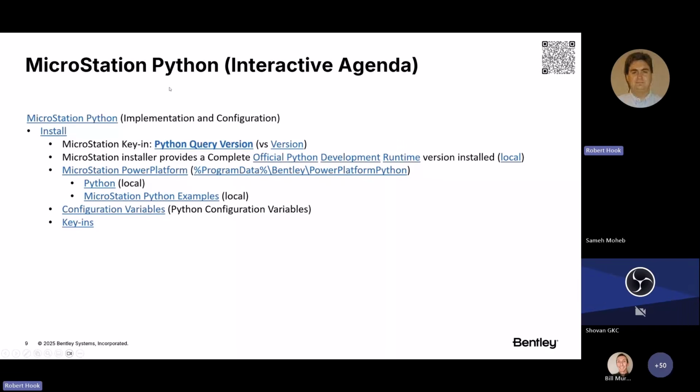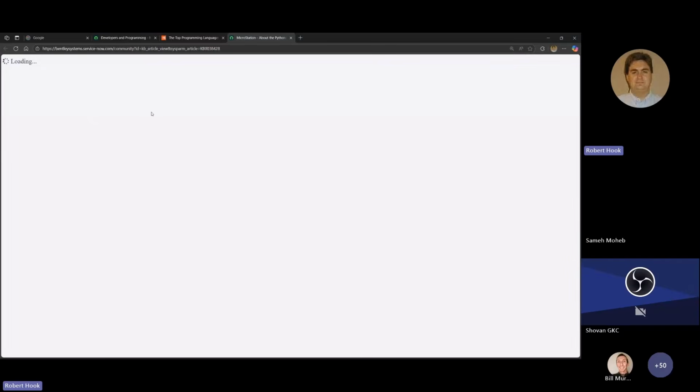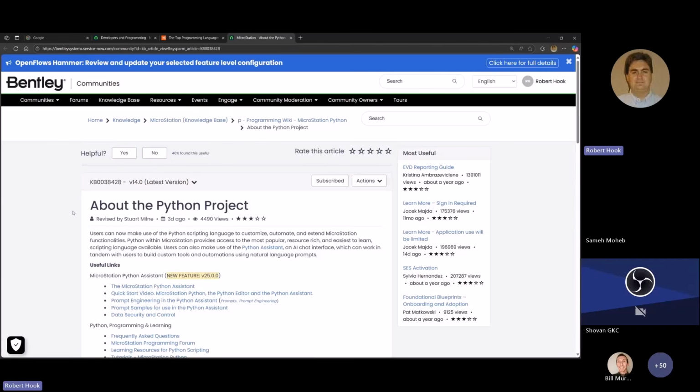Okay, so MicroStation Python, this interactive guide. I'm only going to show this on this one page here, but everything is hyperlinked from these PDFs and PowerPoint slides. That way you can go to these points here. The About MicroStation Python page is actually the very product page that comes through here. So when you go to the Help About Python in MicroStation, you're brought to this page. From this page, we will make sure that these links are always kept up to date.